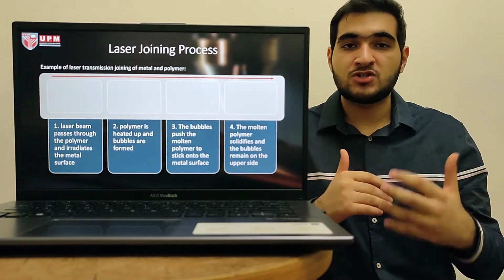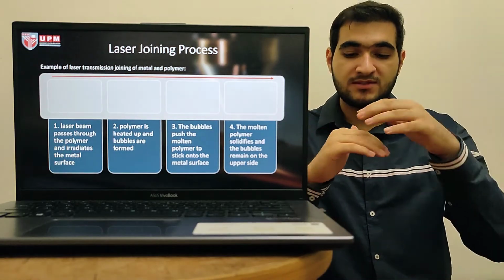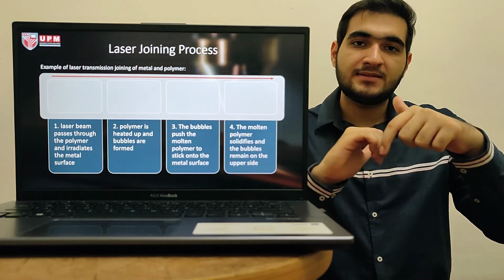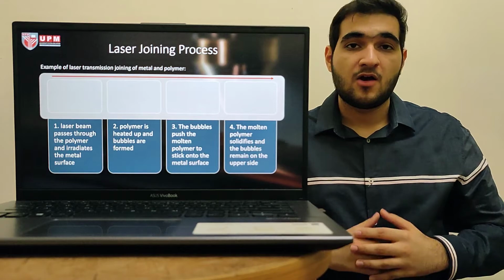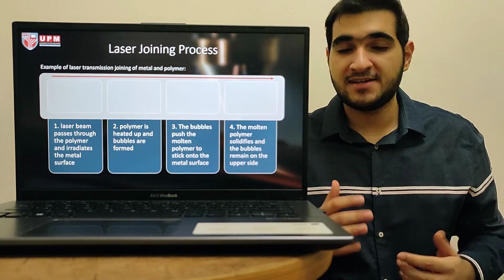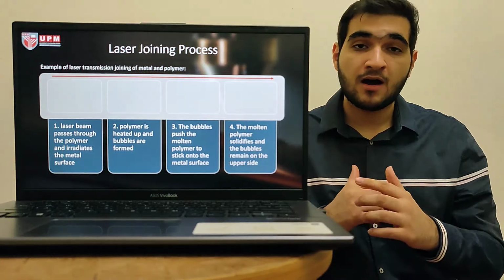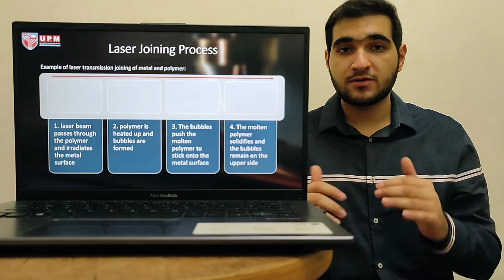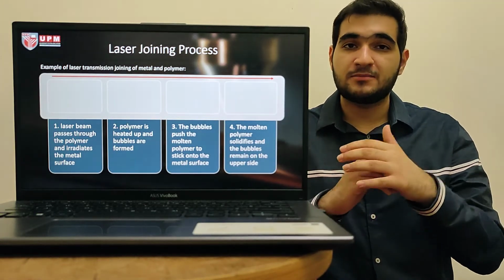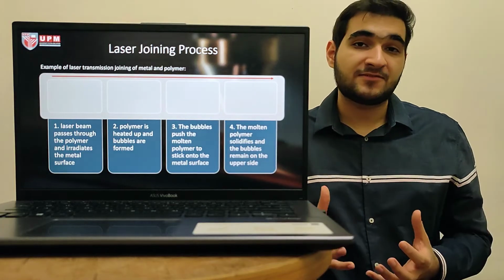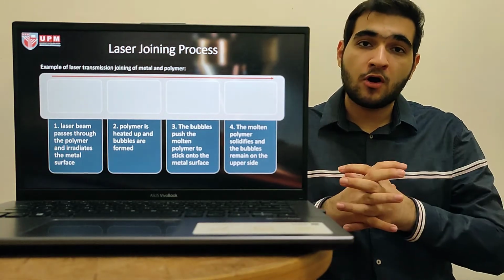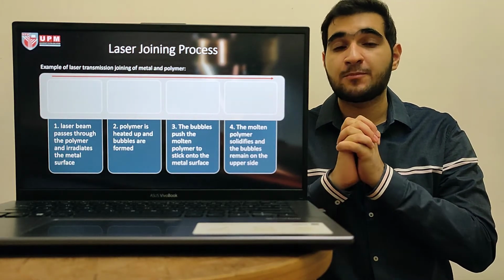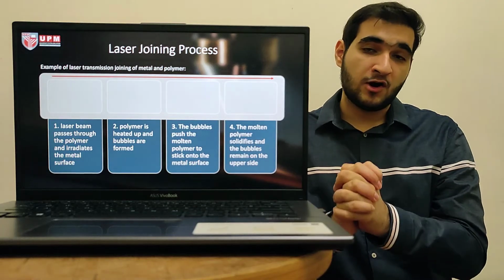And while it melts, it turns into a liquid form which surrounds the metal, and thus that molten polymer is now completely surrounding the metal surface. Once it does that, we no longer need the laser, and we can turn it off. Because the temperature of the surrounding room is much cooler than the temperature surrounding the materials, the liquid form starts to solidify. Once it does that, it also hardens the bonding between the two materials and almost forms a permanent bond between the polymer and metal.